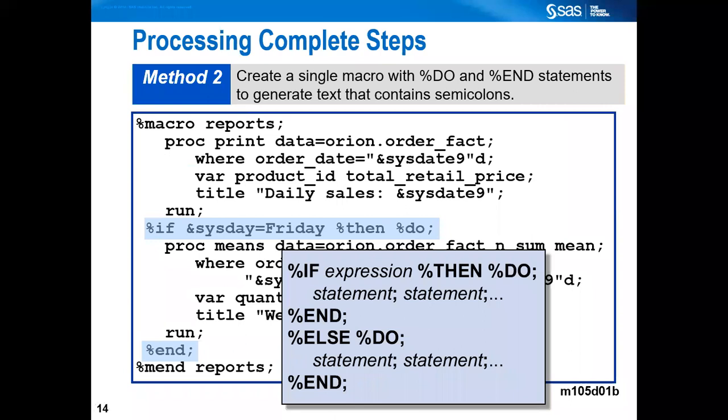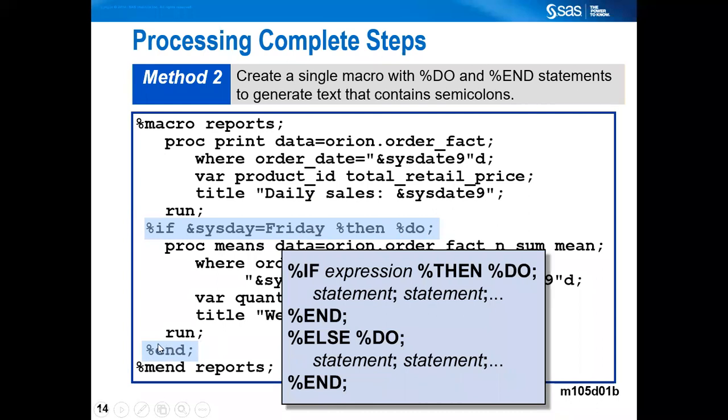One macro was daily, the second macro was weekly, and you are writing a third macro which was reports, combining daily and weekly. Now instead of creating 3 macros, can I write a single macro called report, and within it write proc print and give the statement %if &sysday then %do. Now you know what %then %do does? It's a group of statements executed on a single condition.